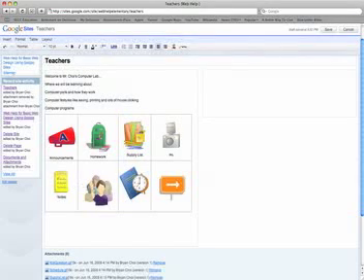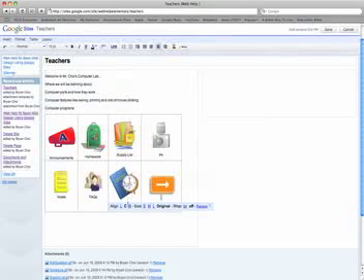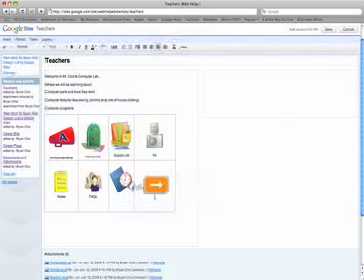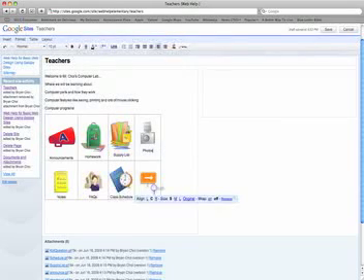And if the images are small, you can always reduce them to a smaller size. Okay, and that's what I have so far for a link.